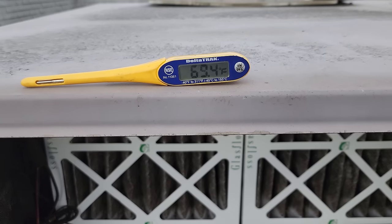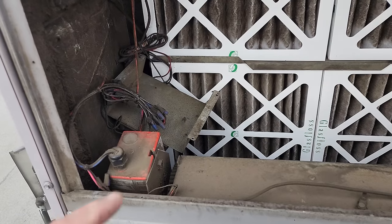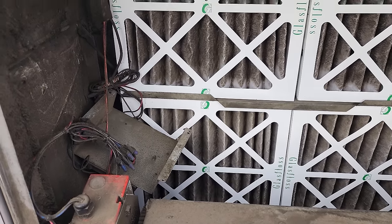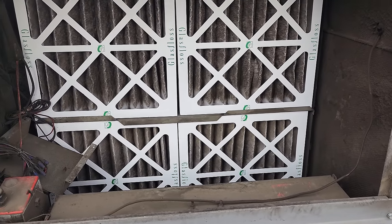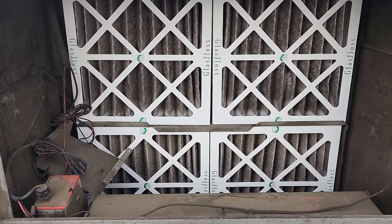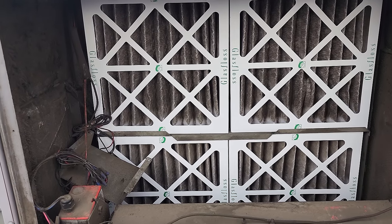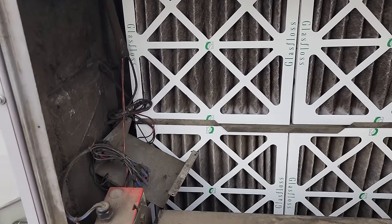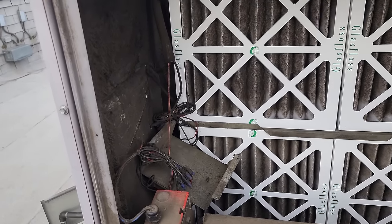I'm going to throw a thermometer out here. It's early morning — it's going to get to almost 100 today, but it does look pretty accurate: 69 degrees. Honestly, the outside air temperature should be a lot lower than 67 degrees before it bypasses. You typically want to maintain about a 72-degree building and you need temperature differential — at least a 10-degree differential between outside and inside air. The set point needs to be a lot lower than 67 degrees, so let's look into that.